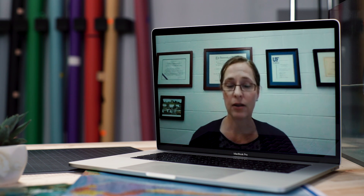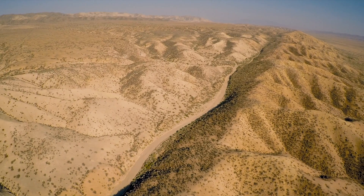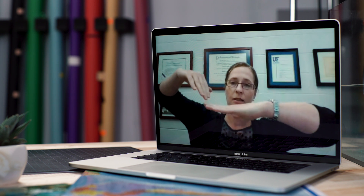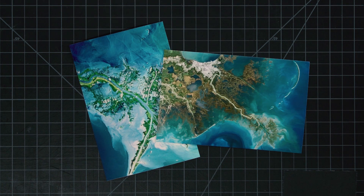The thing about sea level is it's always relative to land. If coastal land sinks, the relative sea level there will rise, and vice versa. Land can move up or down for all sorts of reasons. Shifting tectonic plates in California, for example, can cause uplift there — so as the land rises, sea level is falling along that coastline. Whereas parts of Louisiana are sinking; the Mississippi River is dumping so much sediment there that the land is compressing under the weight of it all.